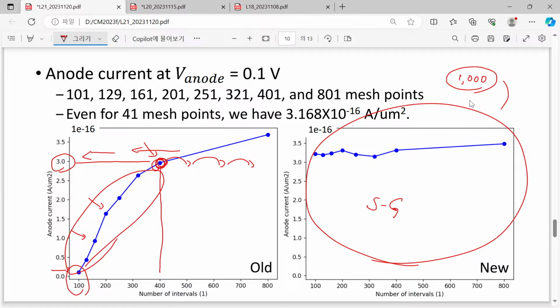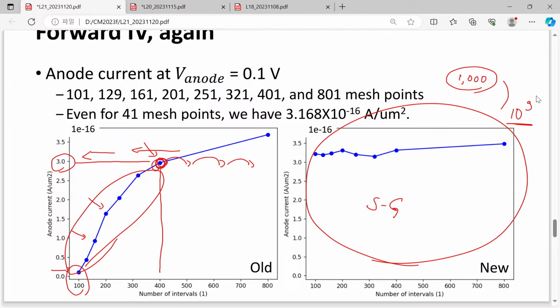1000 its cube gives us 10 to the 9, and 1 billion node points are required for the three-dimensional case. If we can reduce it to 100, then what happens? Then its cube gives us just 1 million. Nowadays, in our computing power, the difference between million and billion node points is huge. Actually, million mesh points can be handled. Billion mesh points are still, for many of us, beyond the capability.